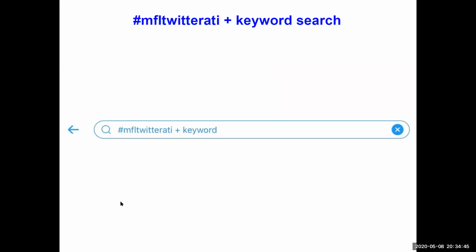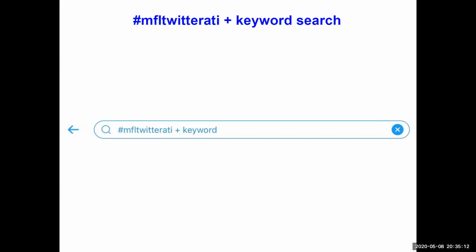But one of my top tips for this, which is what I've been doing all day today really, is if you do a search for MFL Twitterati plus a keyword, it could be the name of a tool or say speaking or grammar or whatever it might be. And then I'd particularly recommend clicking on the photos option in Twitter. In say, 10 minutes when you're having a cup of coffee, what have you, you'll be able to see all the archives that have been using MFL Twitterati plus that keyword.